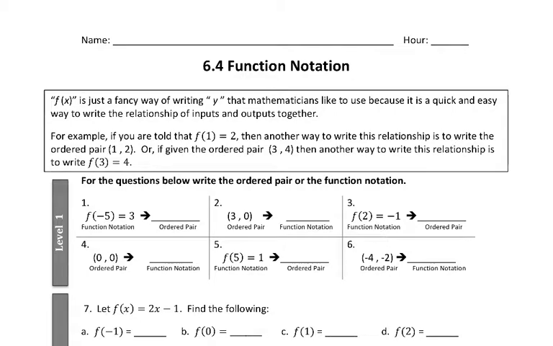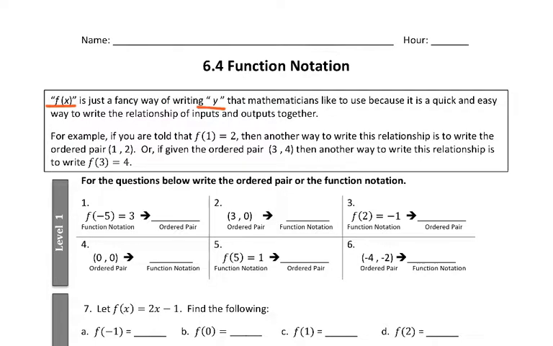Mr. Morel here, and we are finishing up our learning about functions for this unit before we really start talking about functions for the rest of the trimester. So here's the deal: instead of writing the letter y, we're graduating from y, and we are going to be writing f of x. I know that's really confusing because you really want to read that as f times x, but it's not that way. And it also seems super stupid that we would be writing f of x instead of just the letter y, and I can see why that's confusing, and sometimes it's even confusing for me as your teacher.